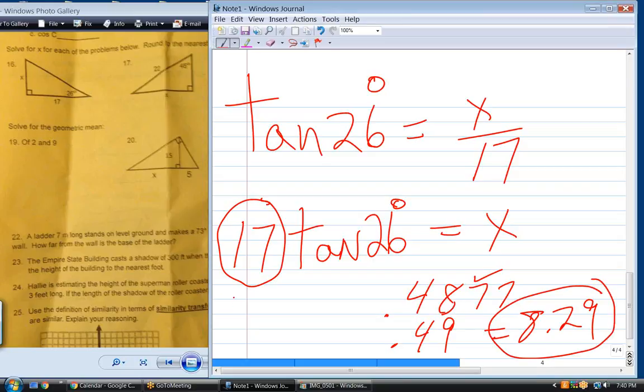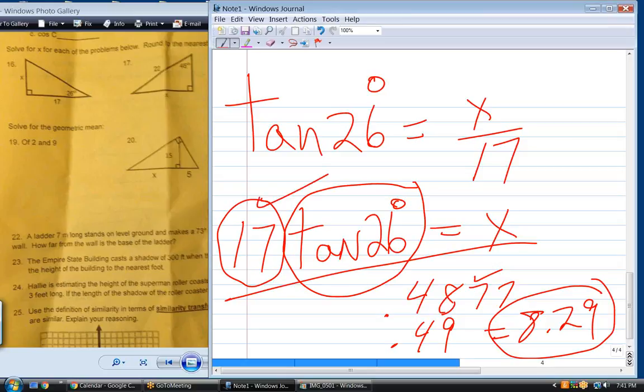That's why you could put that in as 2 steps. You could do tangent of 26 and then just take your answer and multiply it by 17 and then round it off and you're going to be okay. But you don't ever want to round off early in problems like this. You don't want to round off that answer and then multiply it by 17, because you take that round-off error and you multiply it by a factor of 17. So it changes the final answer from if you hadn't rounded off early.